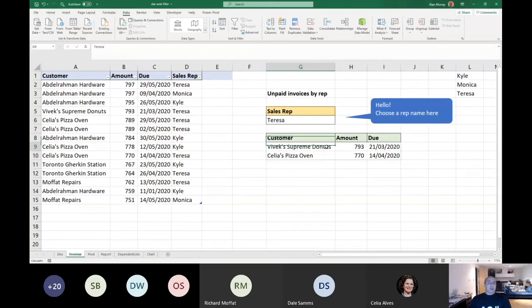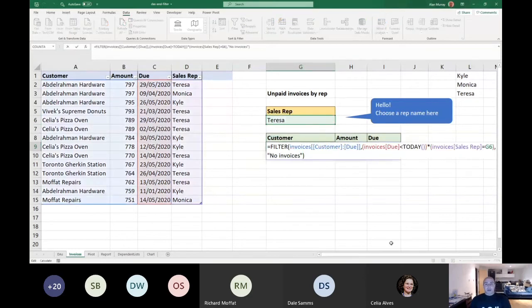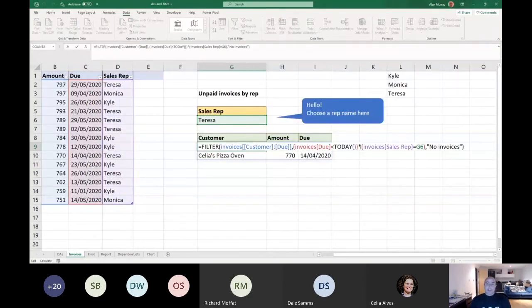But we wrote it in a way that you may or may not have some experience with. So the multiply sign is our AND logic. The plus sign is our OR logic, if we wanted to say that or that. And we can learn the ins and outs of why that is, if you care. Otherwise, multiply is AND, plus is OR.